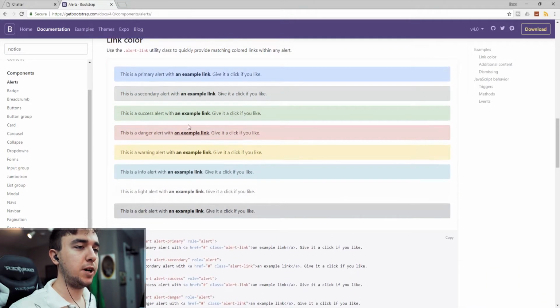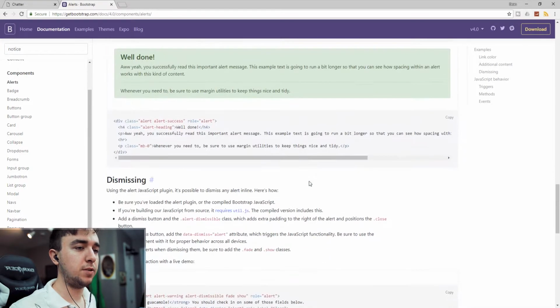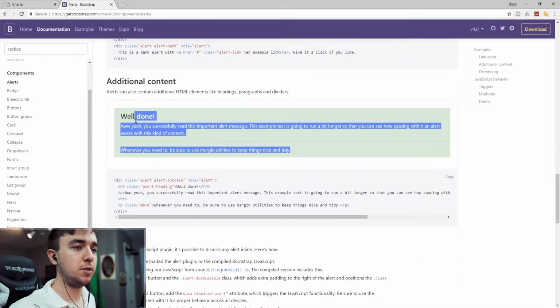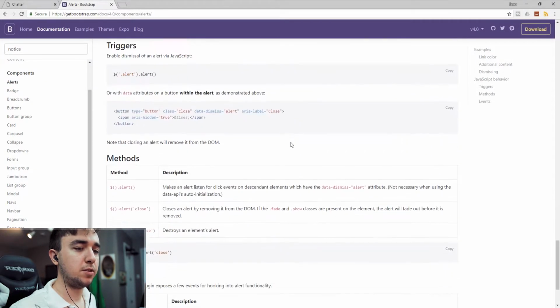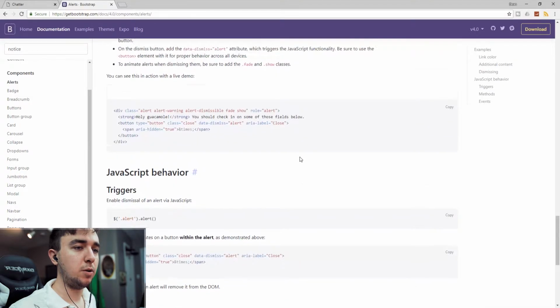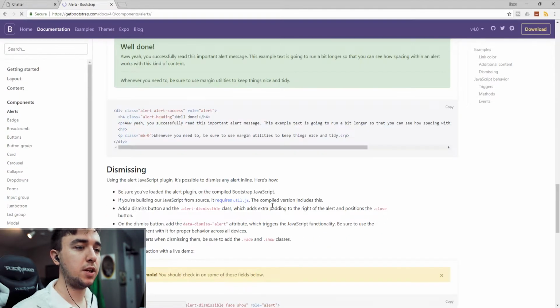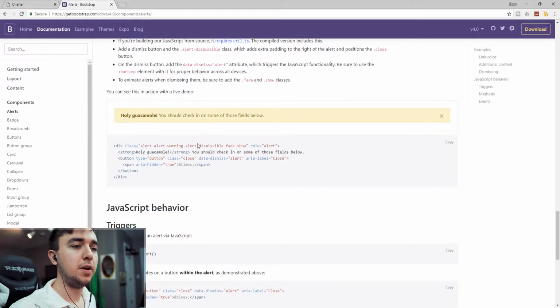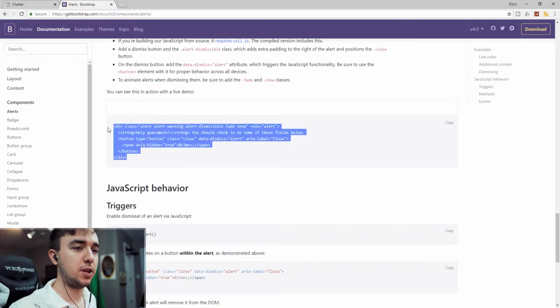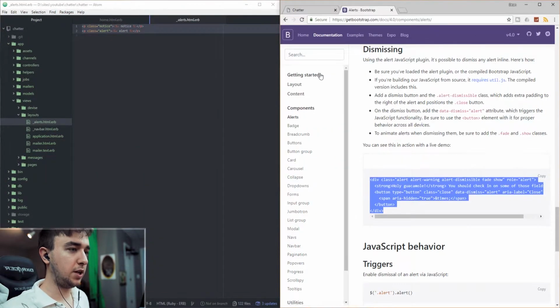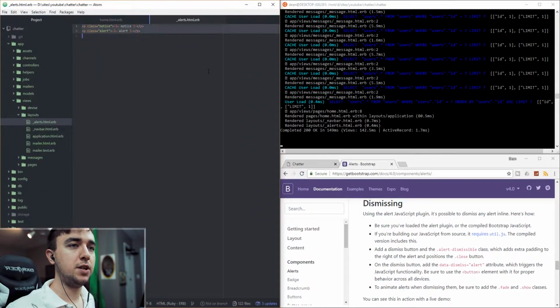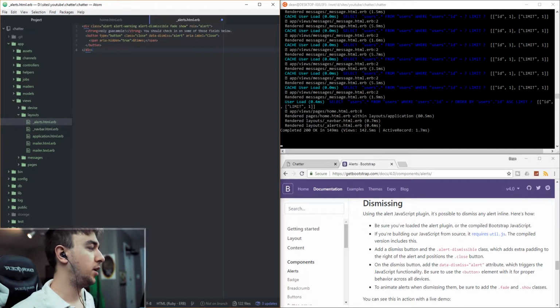If you scroll down, you can find examples that have links, and you can also find some expanded examples here that are bigger alerts. But the ones we're after are the dismissible ones. I think I actually have to refresh the page. Yeah. So this one right here has this X that you can click to dismiss the alert, and that's the one we want. So let's just grab that whole thing, and we'll paste it into this alerts.html.erb. And I do have a bit of a reference here, so I'm going to be looking at that occasionally to make sure that I'm doing everything correctly.